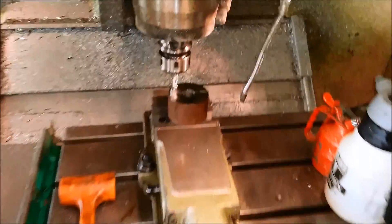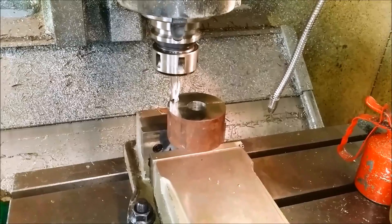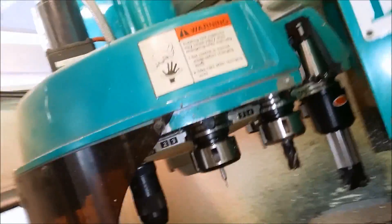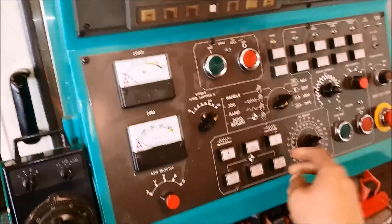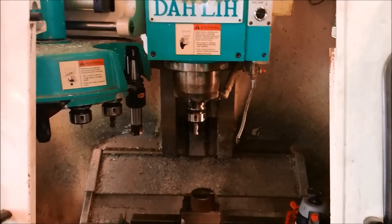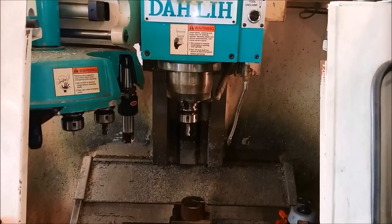How we make the machine ready for the program — we first tell the program and the machine where the part is, where we want to start machining. We have to set the tools. I have a tool carousel in here; I think it has actually 15 tools in it. To start the program we have to zero the Z-axis and then it's ready to go. It doesn't matter which tool is in when you start because the program will change to the correct tool.